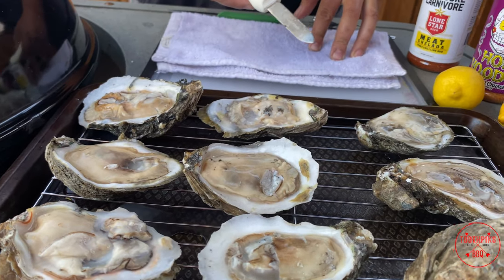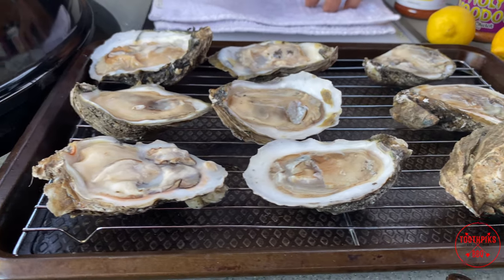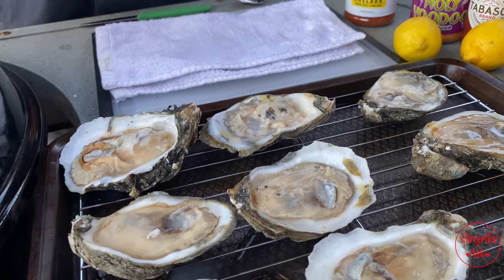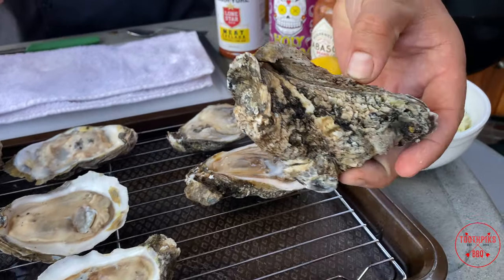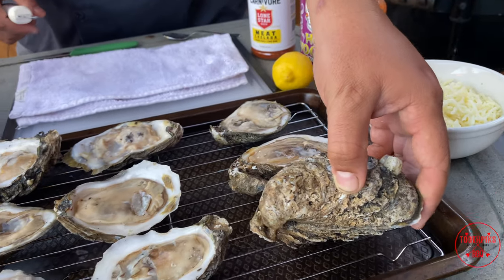I mean, the place Gulf Runner Seafood here in the Dallas Metroplex, they supply some good product. And I got these yesterday. They're fresh. These look awesome. And just to show you, look at this joker right here. This is the biggest one. This is the kind of stuff you're getting. They're not all this big, but shoot, they're nice size.